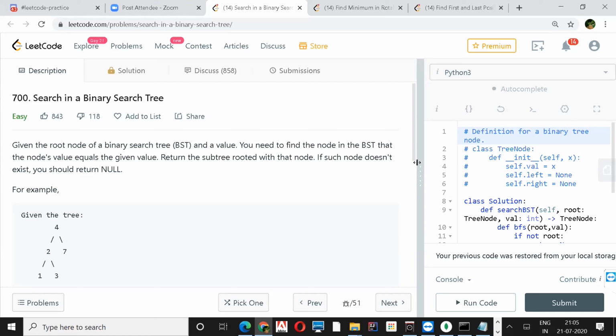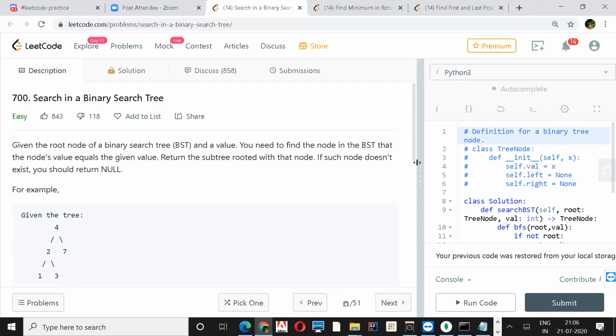Or else return the node. If you return the node, you'll be returning the subtree rooted at that node, right? Exactly. 2, 1, 3 would be returned. So you are returning the reference of that node, right? Right, the reference of the node.